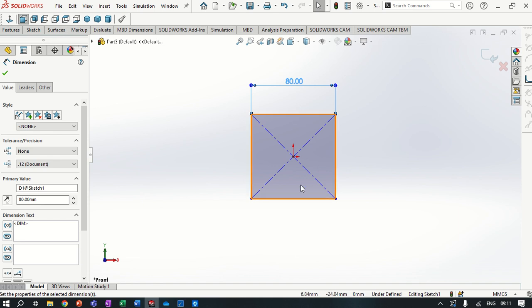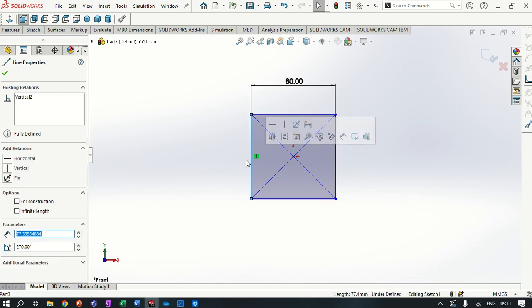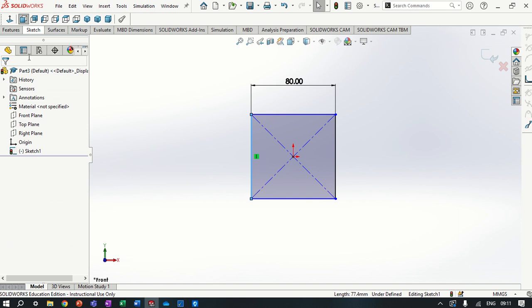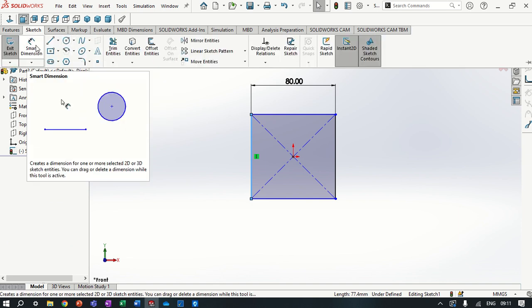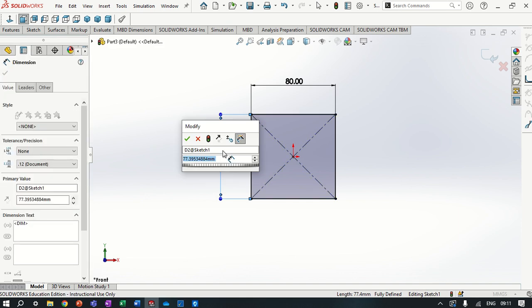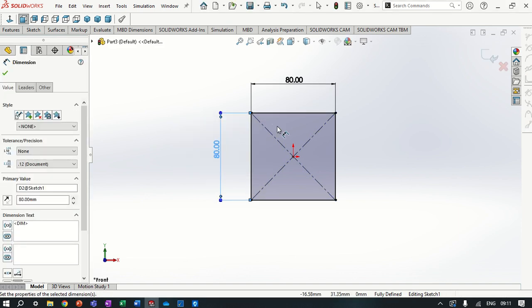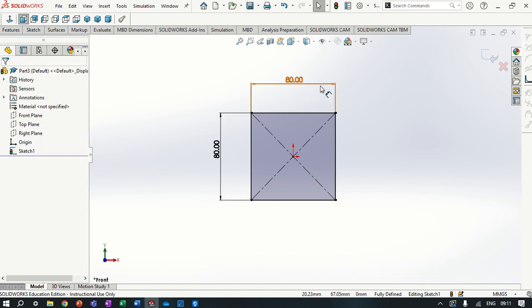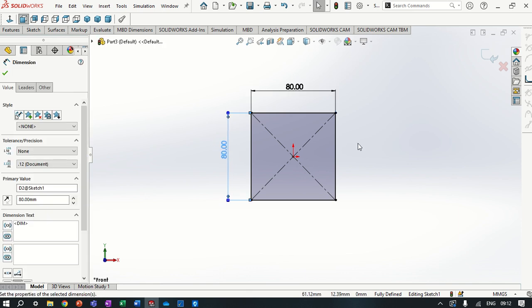So I want to do the same for this space between this line and this line. So that would be obviously putting a dimension here on that. Now look, I came out of smart dimension by accident there. So I'm going back into it. Click the line, drag it out, type 80. Now those 2 lines have turned black. That's what we're aiming for. All black lines and circles and arcs when we're ready to move on to the next stage. If everything is blue, it means your model is underdefined.